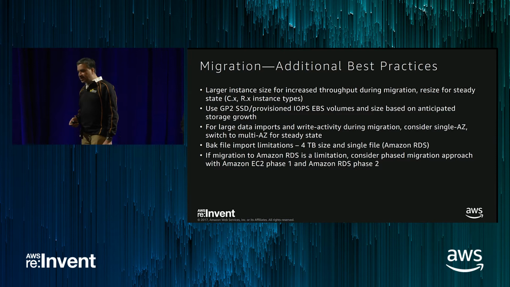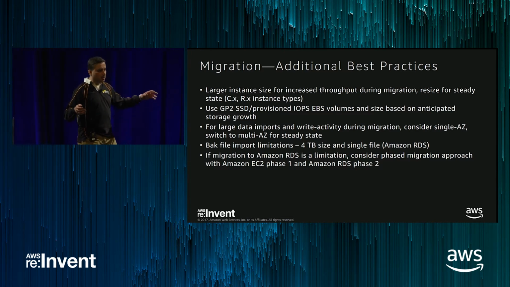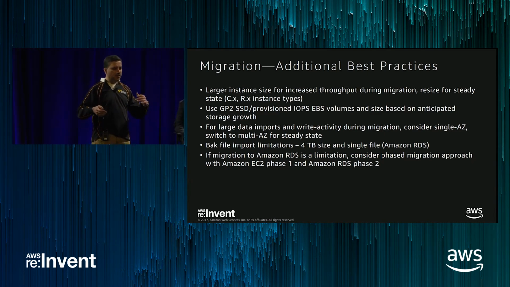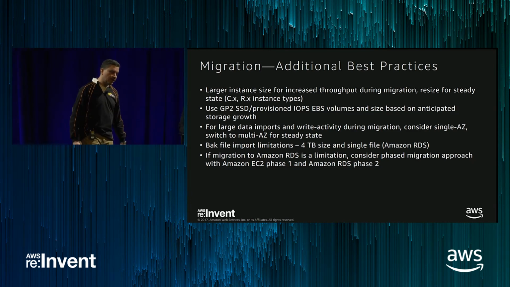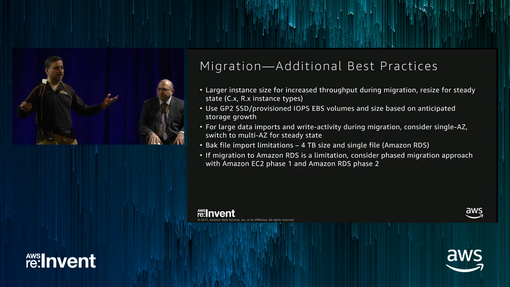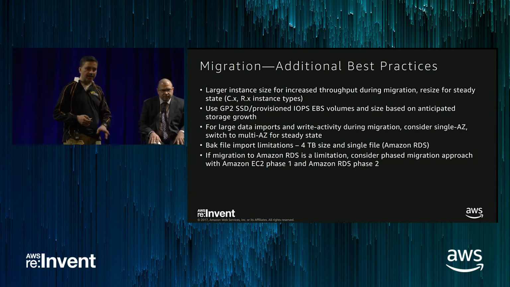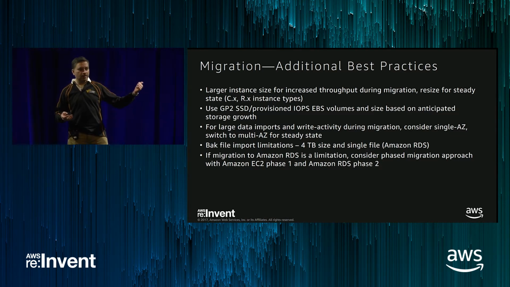A few best practices that I want to outline when you're thinking about migration, right? Most of it applies to both EC2 as well as RDS, but I'll highlight some of the more specific things here. When you have a large database migration, meaning the database size is large, running into terabytes, and you want a faster migration, try to provision a larger instance size. C type and R type are really well suited for running large database workloads, and then the new X1 instance type as well.